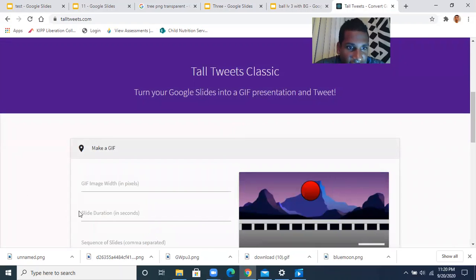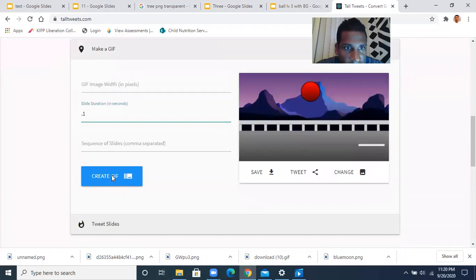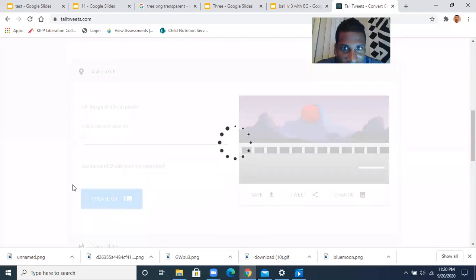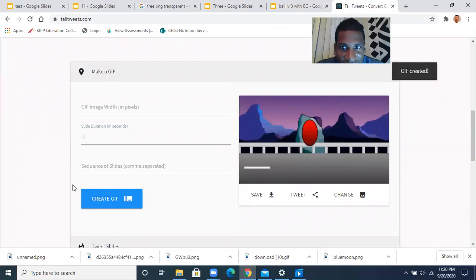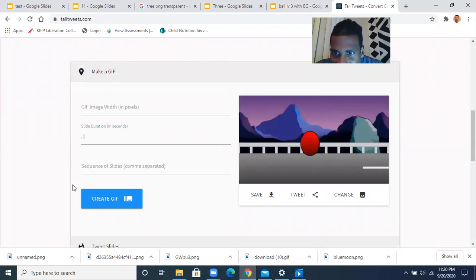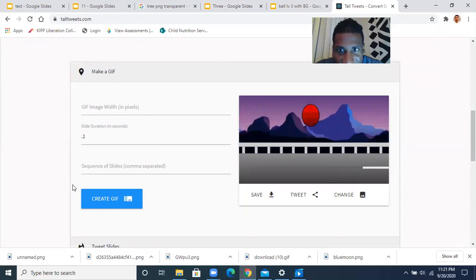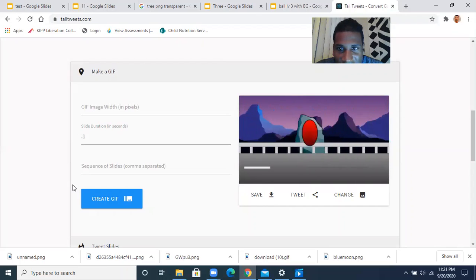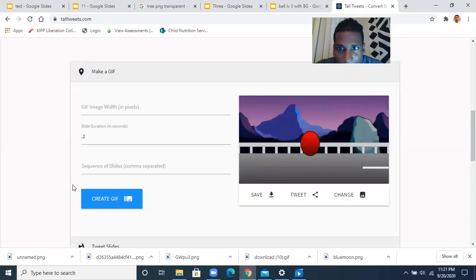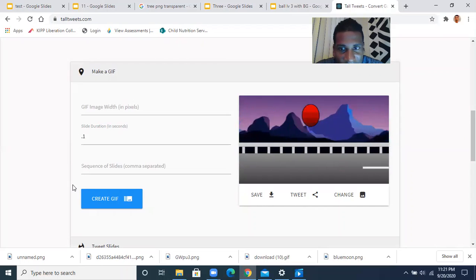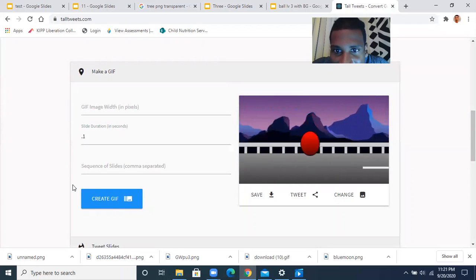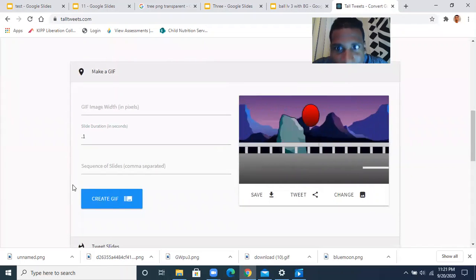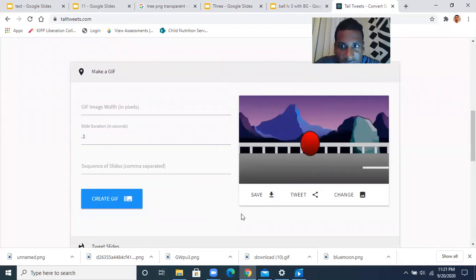All right. And here it's time to see the magic. Make sure you do duration 0.1. Create GIF. Hopefully this doesn't take that long to load, right? You don't want it to take that long. All right. My rock is not as nice as my tree was, but it's not that bad. Now it's moving fast and it's moving slow. Got my ball bouncing. I wish I would have done that rock slower, but it is what it is at this point. I'm not being too picky.